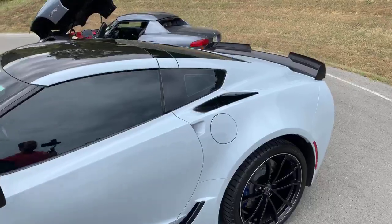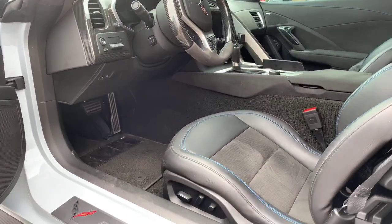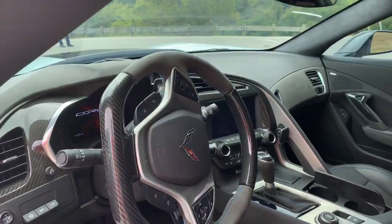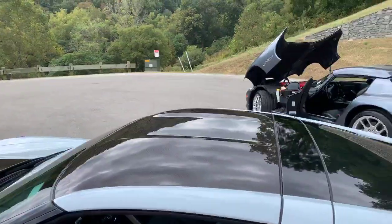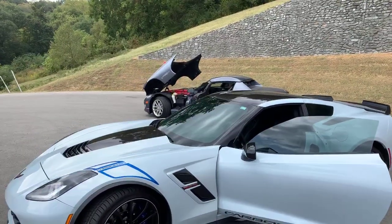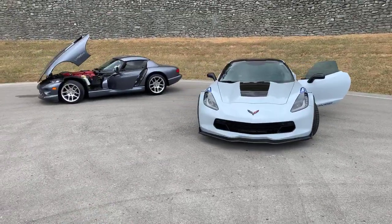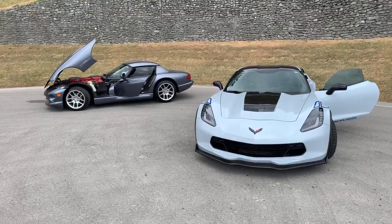I'm going to pop open the inside real quick to give you guys a sense of what the Corvette C7 interior is like. The big questions I have to leave you with: which one would you rather have between these two — the SR1 or a C7? And two, if Dodge ever did bring the Viper back, would they do it as a mid-engine design? That's something to think about. Thanks for joining us on this comparison between the SR1 and the C7. If you're interested in either one of these cars, come on down to Walker Chevrolet in Franklin, Tennessee, visit their website, give them a call, and you can absolutely make one of these your dream car. Have a great day — I'm Cars and Coffee Dave, catch you next time.